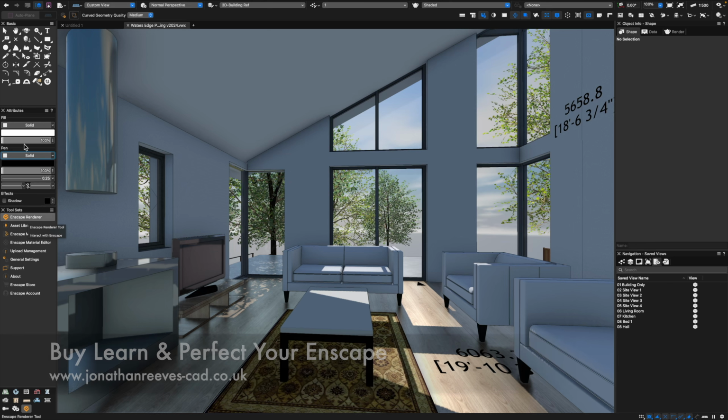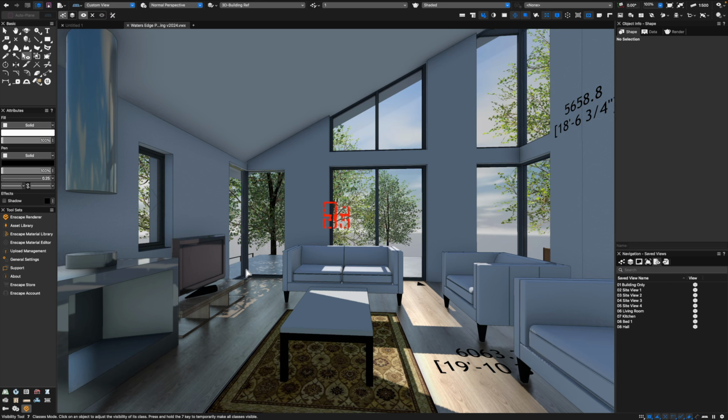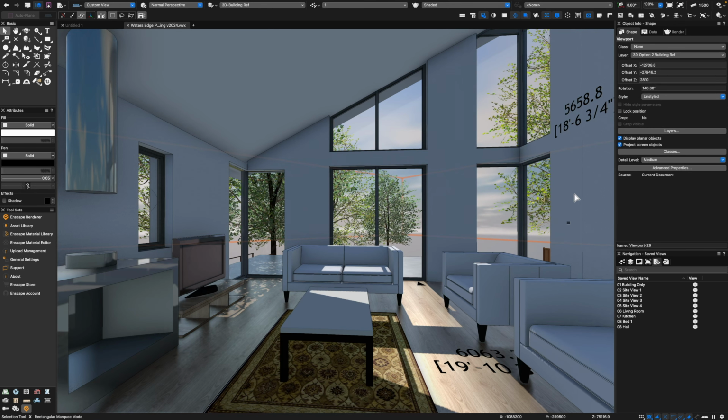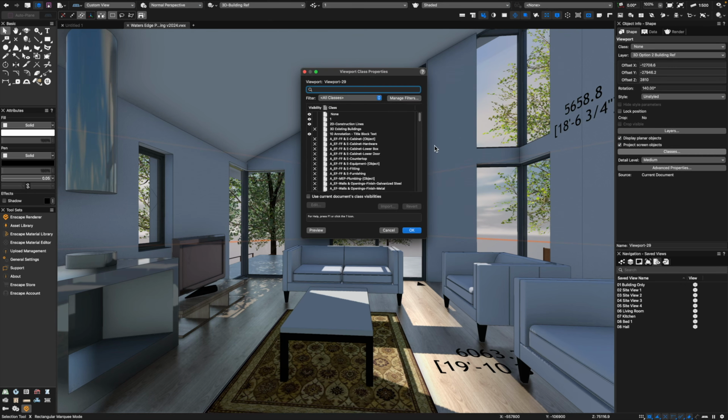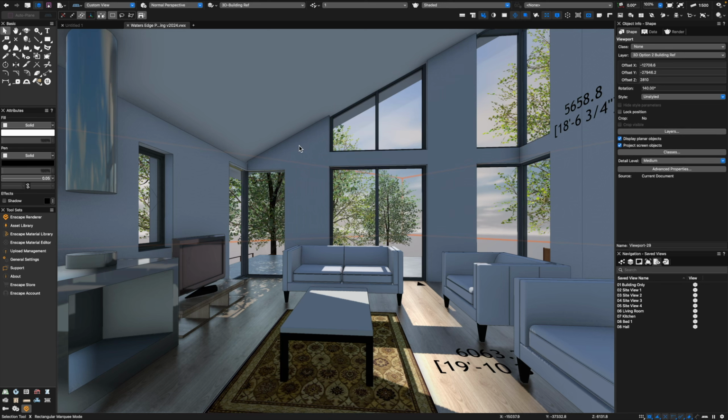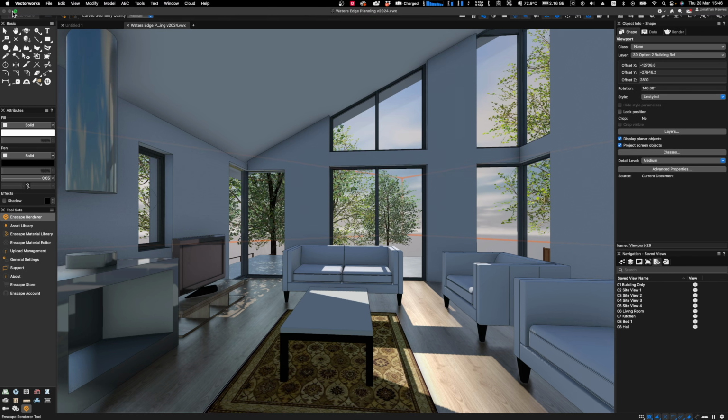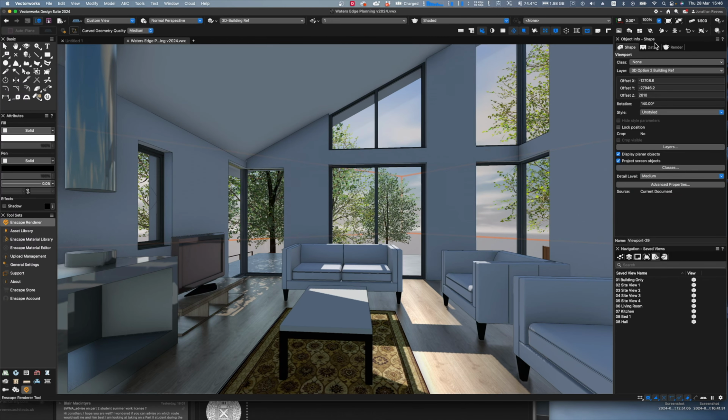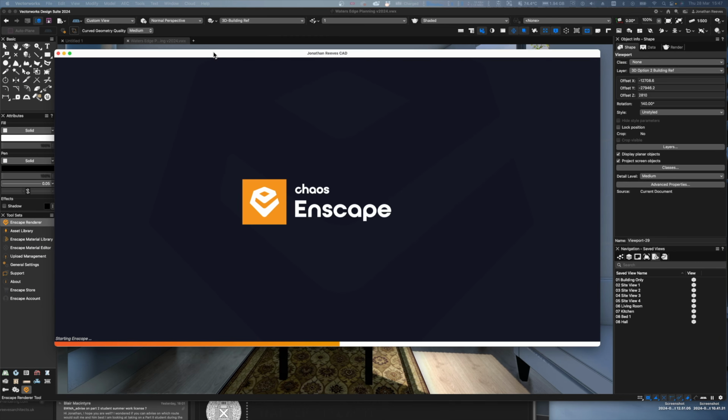Right, so here we go. We're on Enscape now. We've got it installed, and all I really need to do in order to launch Enscape is with a single click, go onto my Enscape palette. Just before we do this, by the way, I'm just going to turn off these things like dimensions. So we'll just turn those off in the viewport as well. And you'll notice that just looks a lot cleaner. Okay, let's go for it. So we click on Enscape Renderer, go up to the button where we click Start Enscape, and if I just pop out of full screen mode, on my other screen, you'll notice that Enscape is actually firing up as we speak.